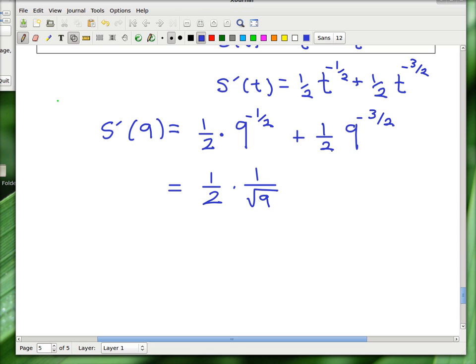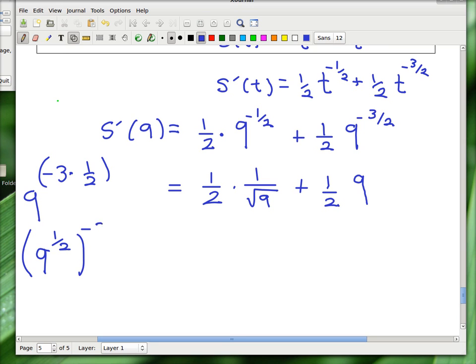Now here, I have to do something which never fails to please my students. I'm going to do this mathematical operation. I'm going to think of negative 3/2 as negative 3 times 1/2. So imagine that I have 9 to the minus 3 times 1/2, like right here in this situation. Then you can take out the negative 3 like this. This is the same thing as 9 to the 1/2 to the power negative 3. Okay, same thing. So that's just a legal move.